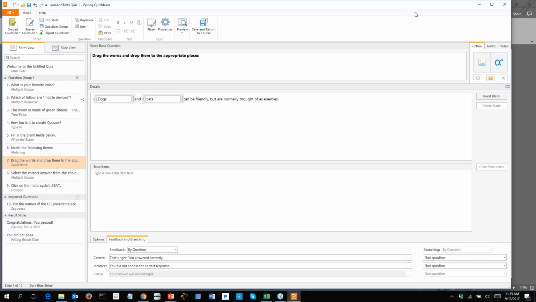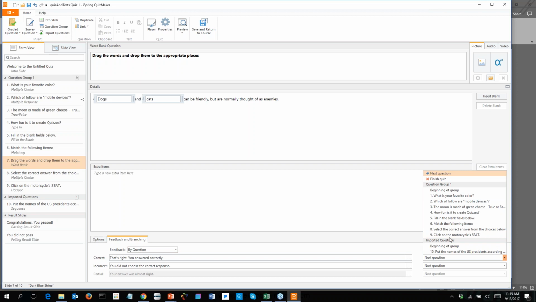So there is no way to show it as a pop-up message, but instead you can just redirect your student by using the branching options at the bottom of the screen.